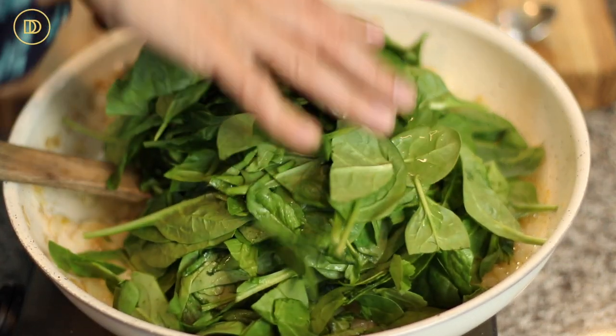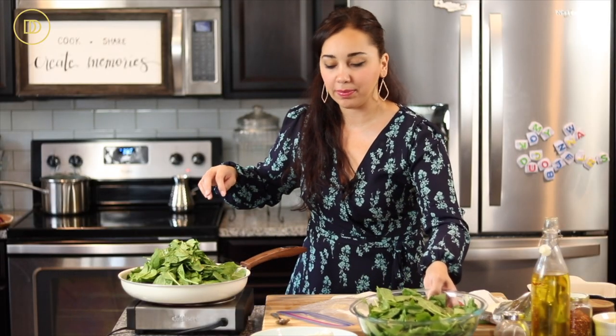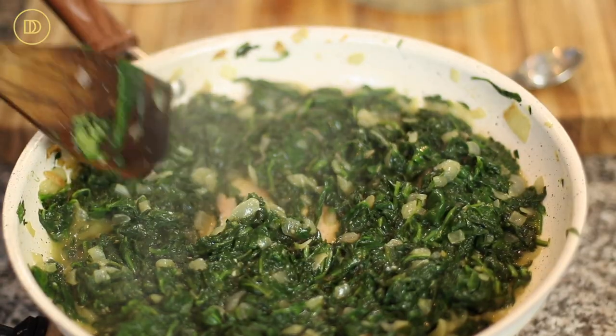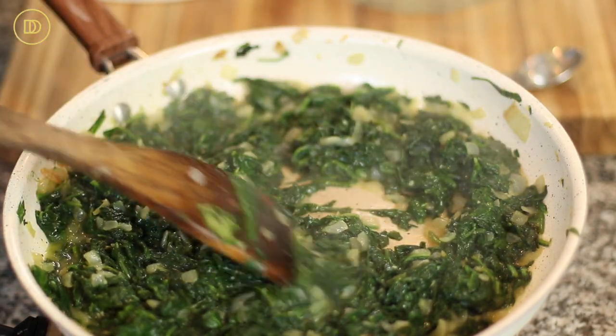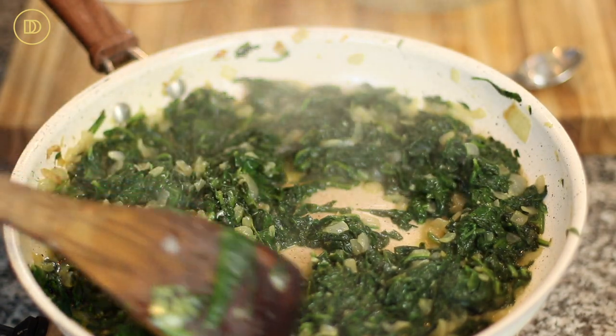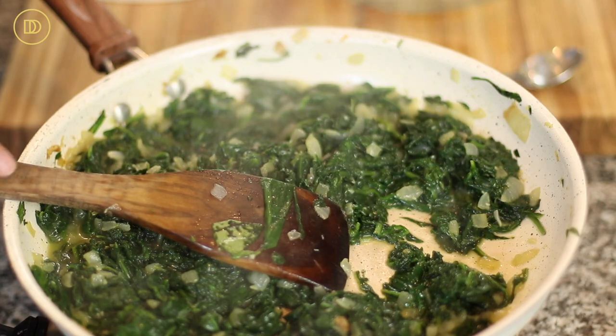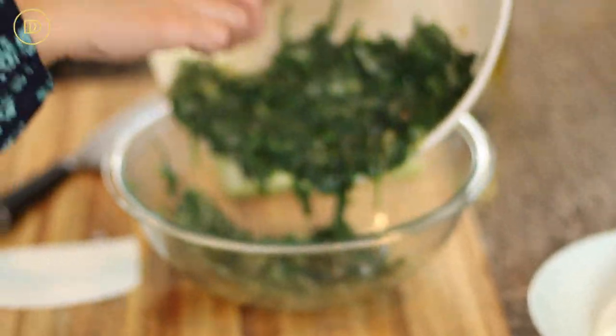Next we have one and a half pounds of roughly chopped baby spinach leaves. I'm going to add them in a few batches and cook them down until they wilt over medium-high heat so that as much of the liquid the spinach releases evaporates. Once it wilts down, a whole bunch comes down to just a little bit. It will still have some liquid — don't try to dry it all off, that liquid will make the dip nice and juicy. Transfer this into the bowl.